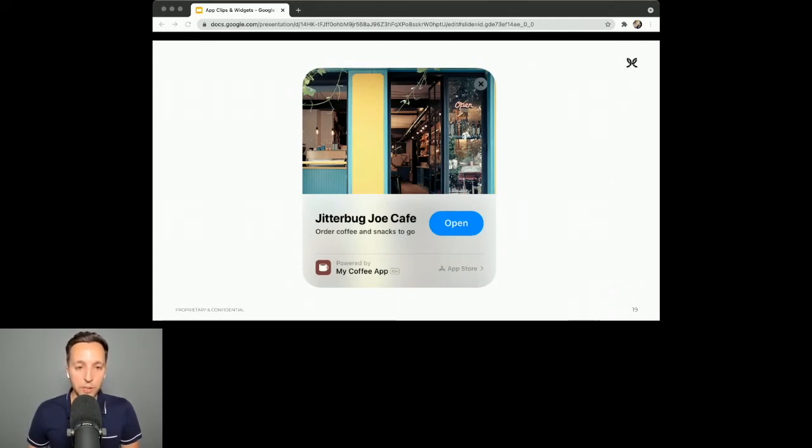And I want to just break down these components before we turn our attention to widgets. And some of the stuff comes from Apple, some of it comes from industry folks, and some of it from our experience. But notice some really nice, enticing photography here. Relate it to your brand, make it accessible. You could see the title and the subtitle, specific messaging that really is action-oriented. And then you even have this little button, make it a single word, open, view, something like that. So that's your app clip card. And this sort of wraps up the part of the app clips as we go now into our widgets.